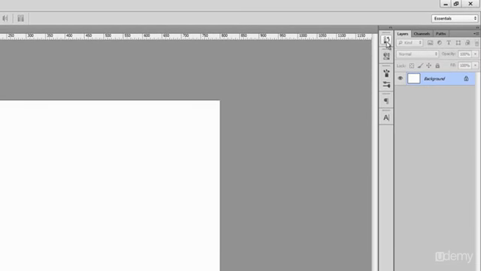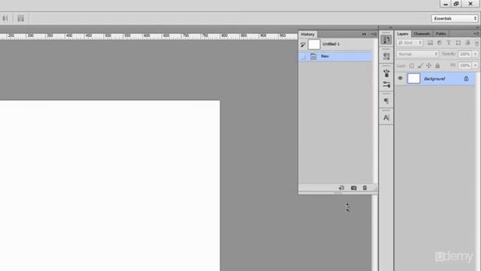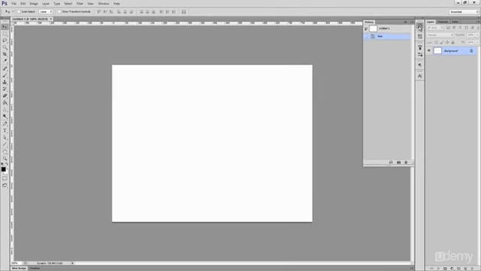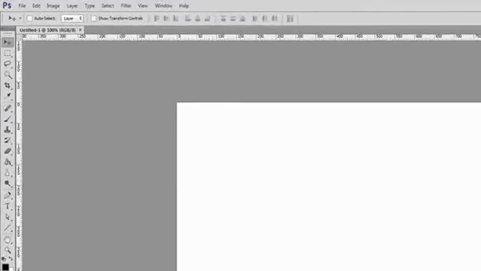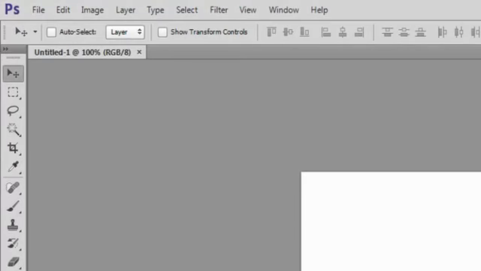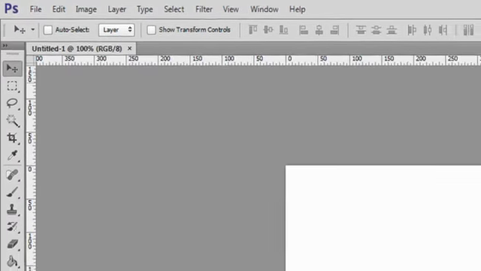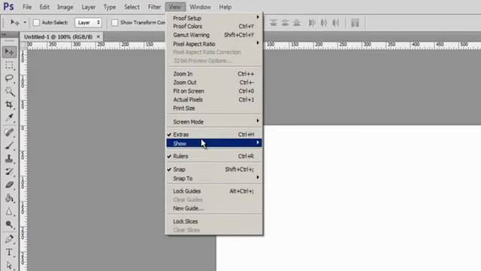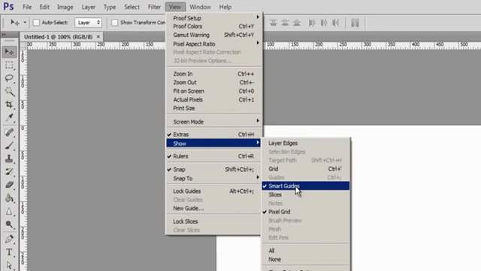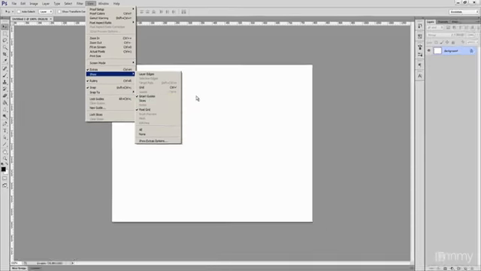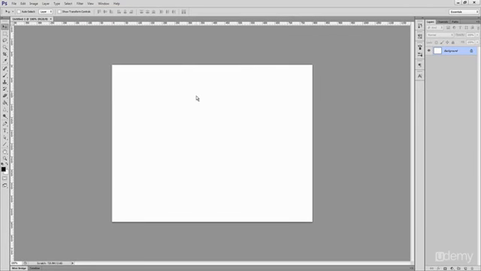The first icon here is the History panel. Press it and drag the panel to expand it. This is like a time machine. If you make a mistake, like delete a layer by accident, just open up this panel and go back in time. Now press Ctrl-R and rulers will appear. After that, go to View, Show, Smart Guides. These are great because they help you position objects precisely.